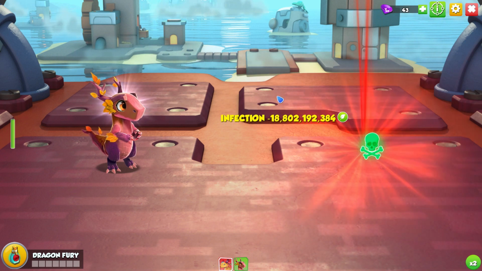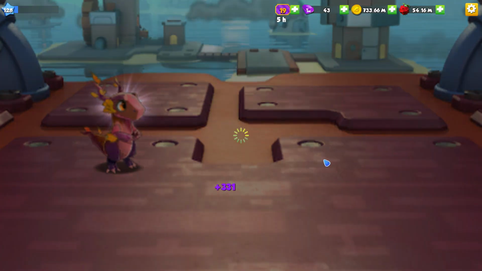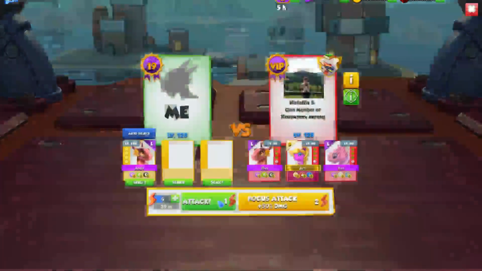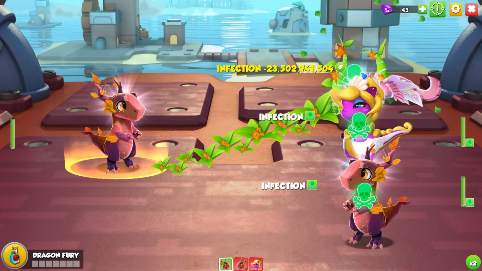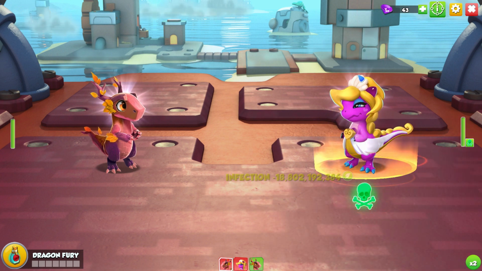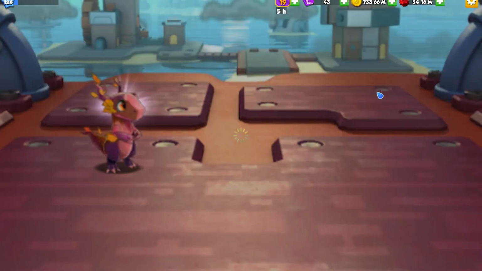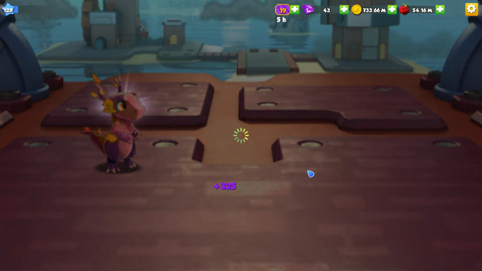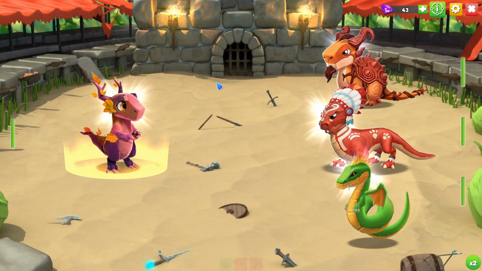I mean, even just being able to get enchantment tickets for enchantment chests is a massive thing. Because remember, for 10 enchantment tickets, I think it's like 225 gems. So if you can get 3 of them for free just by doing some arena fights, I mean, you should take it. Because 225 gems is a lot.